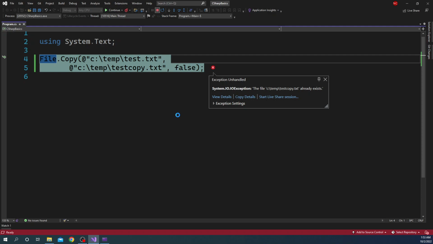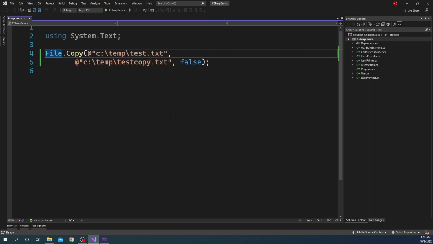Now that we covered copy, let's go ahead and cover move, which is the third function we wanted to cover as a part of this video. So move, again, has two variations, one with a Boolean value of override and one without. What move does is it moves a specified file to a new location, providing an option to specify a new file name. So you can specify a new file name or you can keep the same file name. And with the Boolean option also, if a file with the same name exists in the destination location, it is going to override that file, just like copy did.